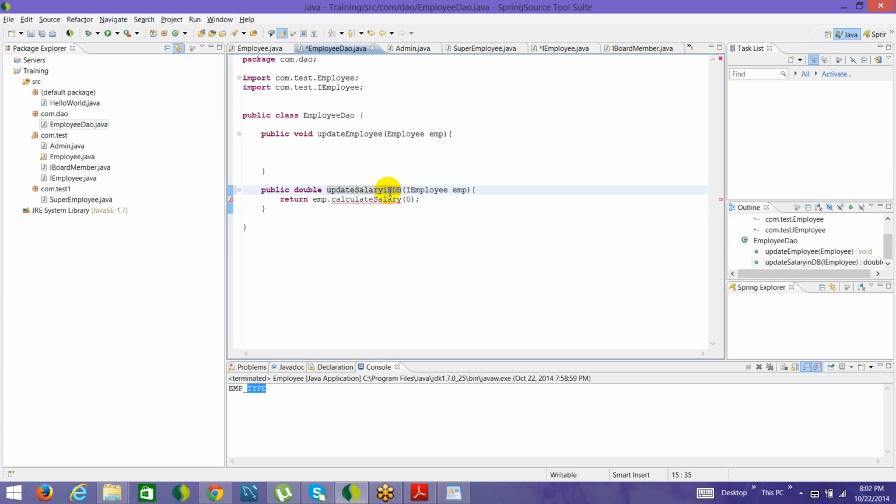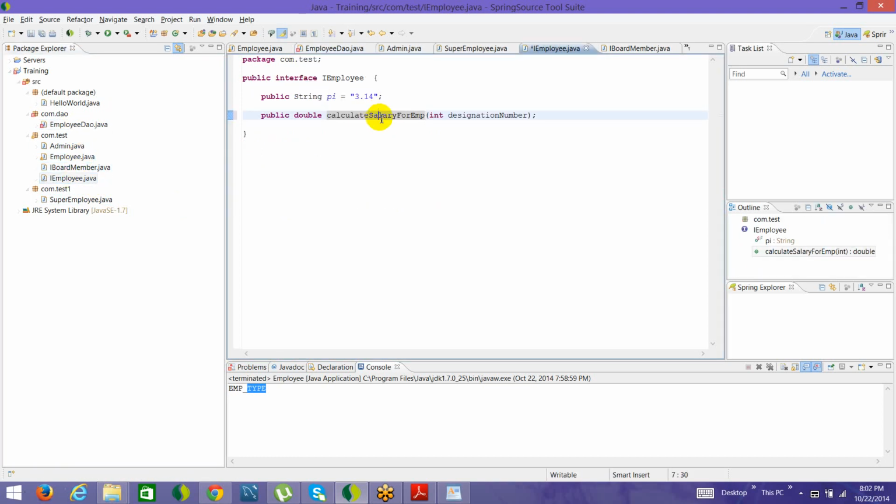That is the use of this particular class, Employee DAO. So I'll get the salary from here, say double salary, and then make a JDBC connection and save this data in the database. So that was the actual intention. I just used the same name because you can use the same name from different classes, that's not a problem.